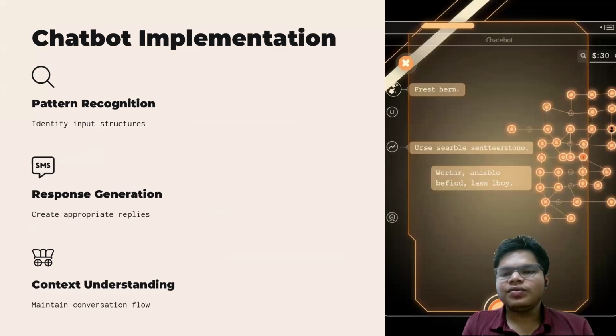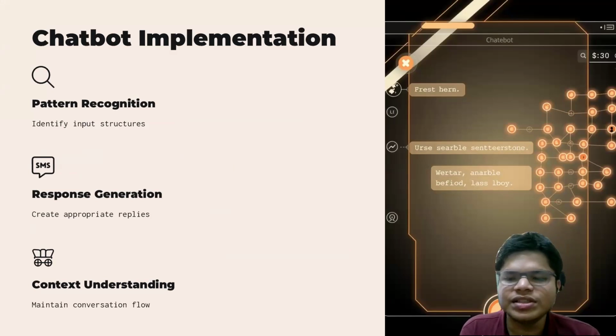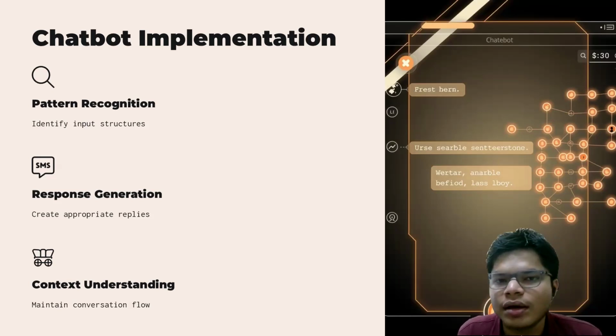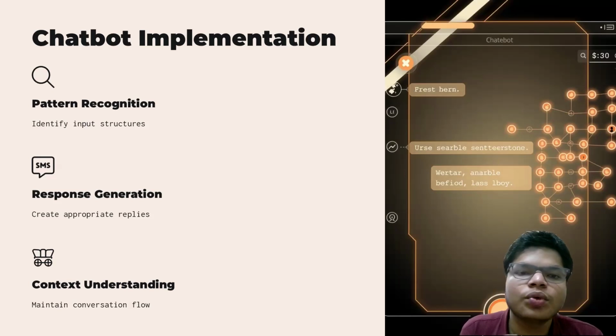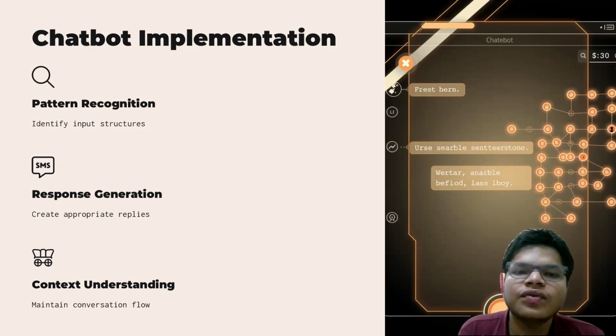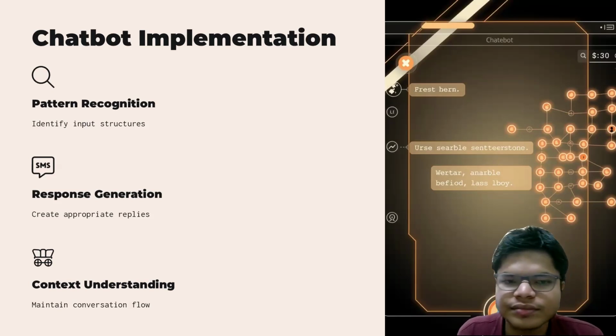So in our day-to-day life, we are used to using many chatbots like ChatGPT, Gemini, Claude AI, Perplexity AI. Chatbots use context-free grammar to understand questions and give correct answers. For example, if you ask, "What's the weather today?" a chatbot breaks down the sentence into important parts like weather and today. It uses context-free grammar to find patterns in the question and respond accordingly. This helps the chatbot keep the conversation flowing, like talking to a real person.